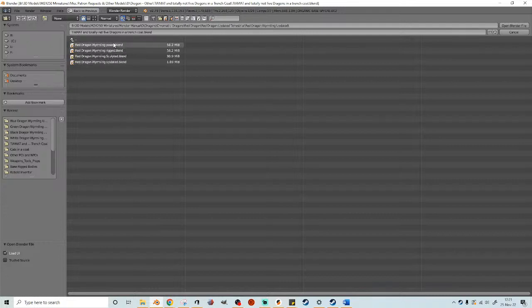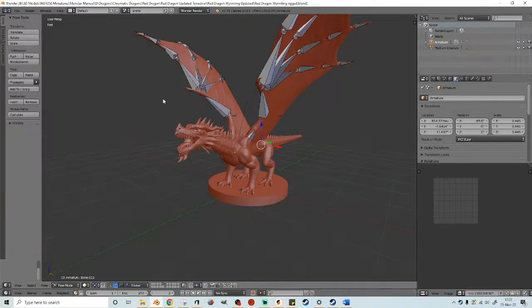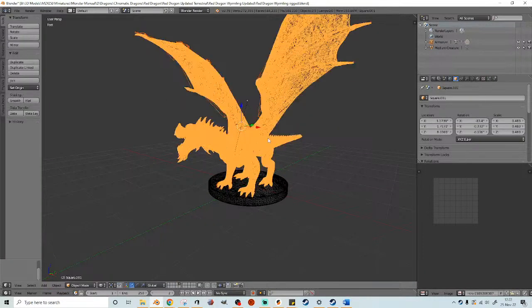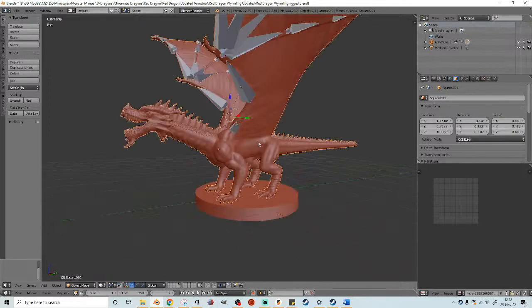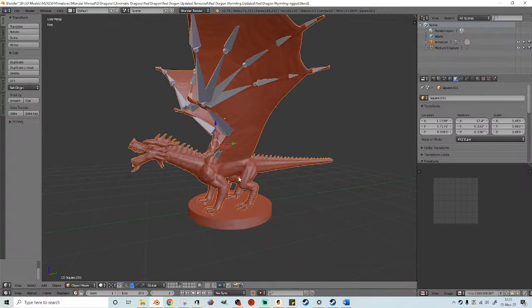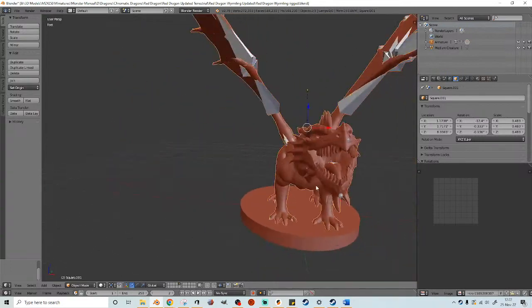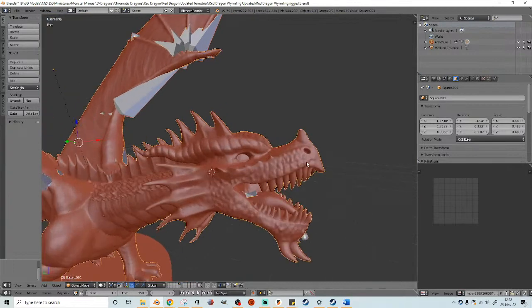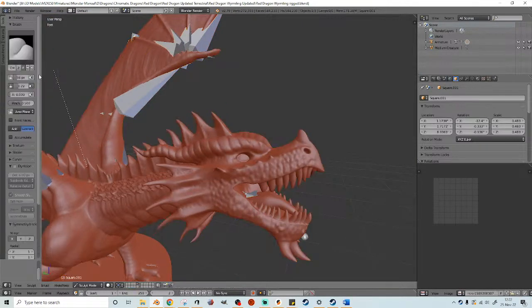Terrestrial. Rigged. He's a baby. He's such a baby. You know, I think his eyes need to be a little bit bigger. This is supposed to be a baby. Yeah.